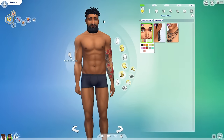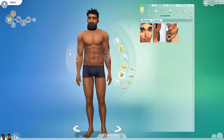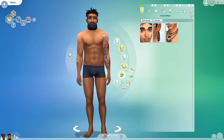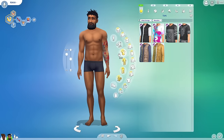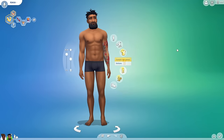It would have been cool to have the males get their own gold chains, or kind of the same idea and same concept here, but maybe just chains, you know? I think that would be really neat, but I'm still really happy that they have access to the same accessories. So let's dive into their catalog. These are the tops. These are the bottoms.